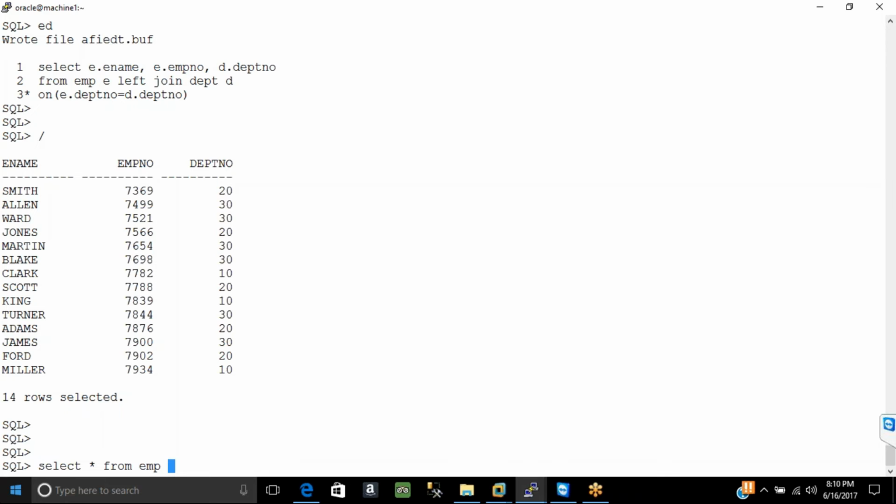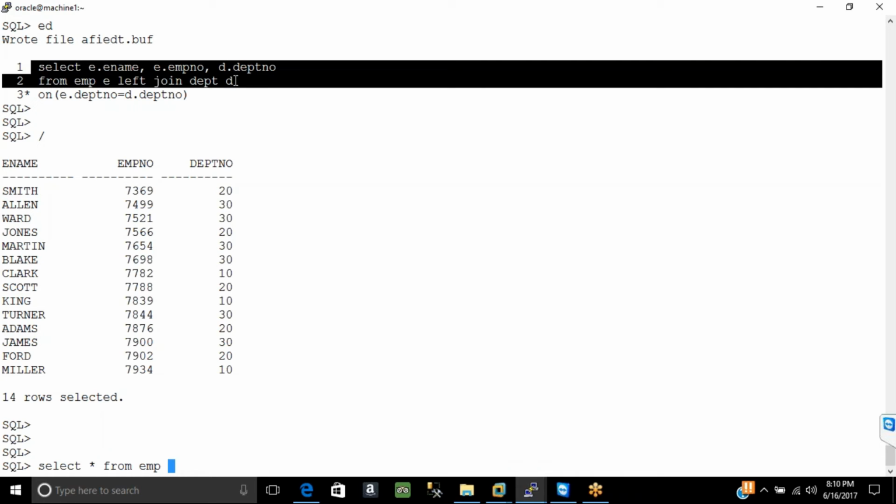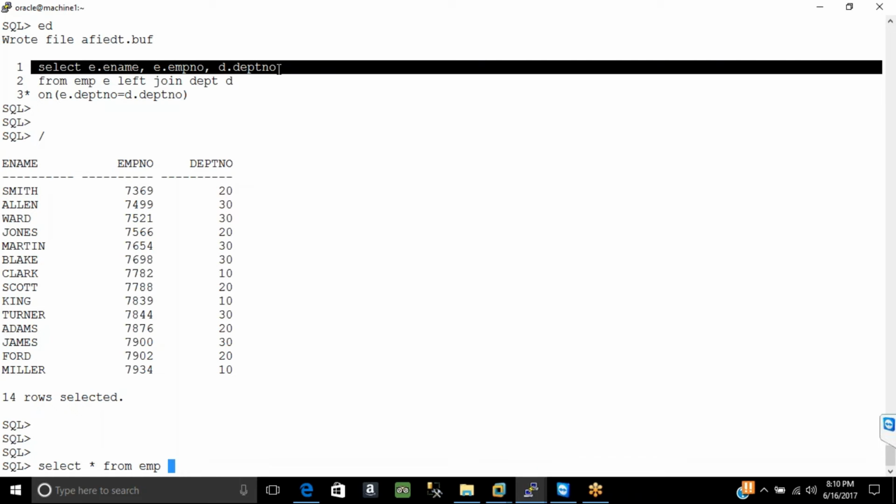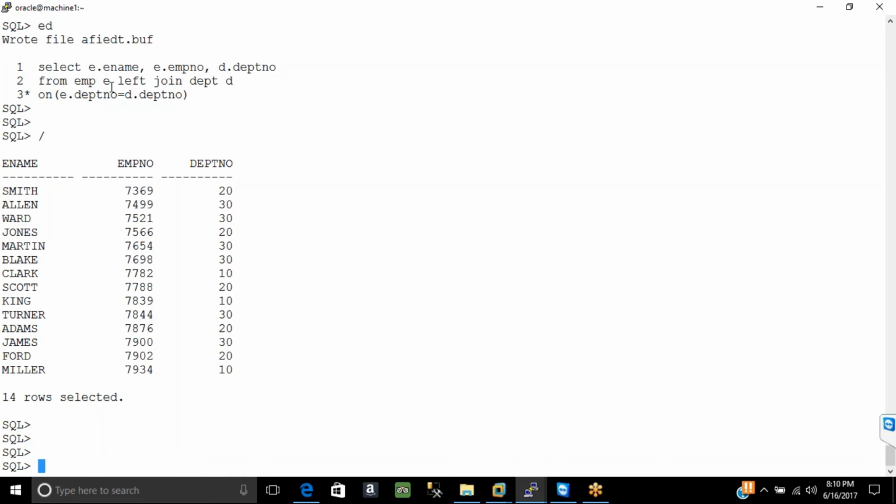Can you continue the query like this, or do you have to cut it off in the middle of the requirements? Instead of cutting it from department number, can you continue from AND? Yeah, of course.